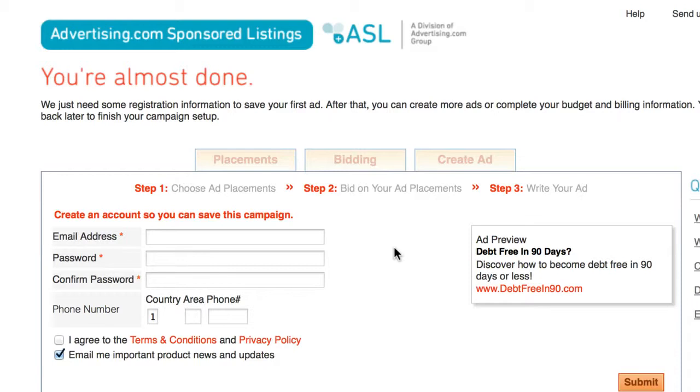If you want to go to an agency, if you want to go to a traffic provider, or you want to leverage somebody else's traffic, great. But you know what? All these different avenues that you can go to get your campaign running, you have full control. And that's really, really awesome. Okay, so that's pretty much it.